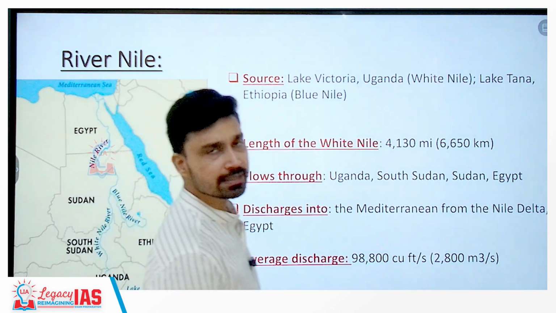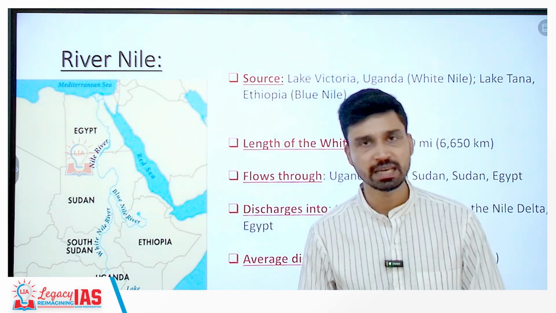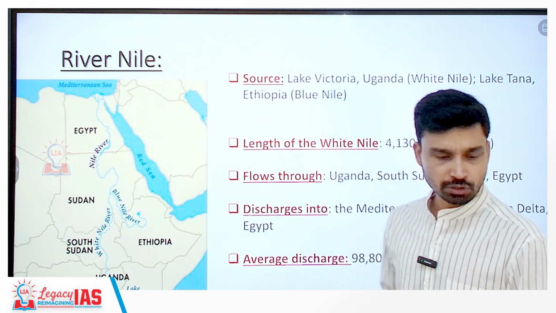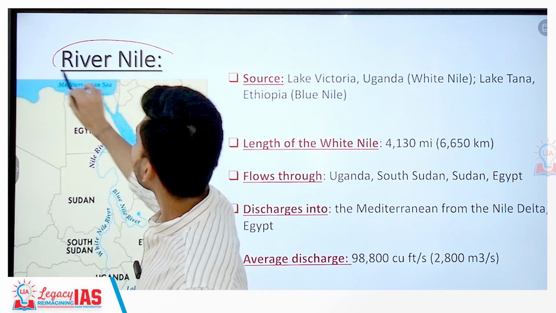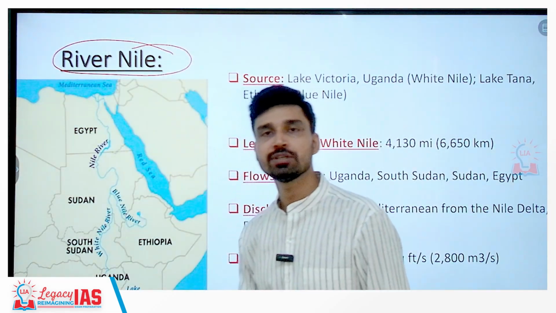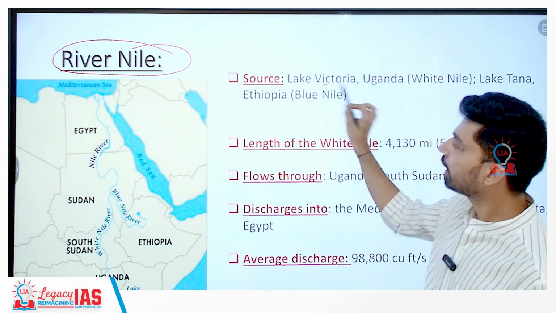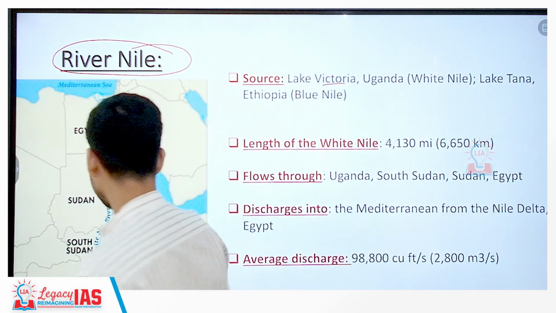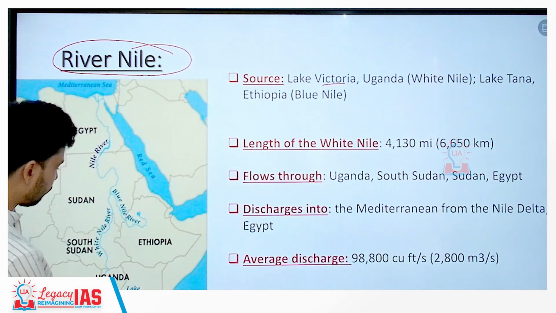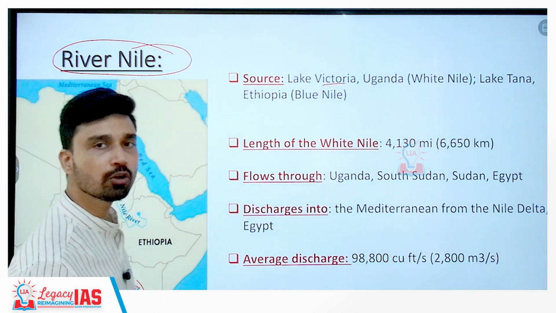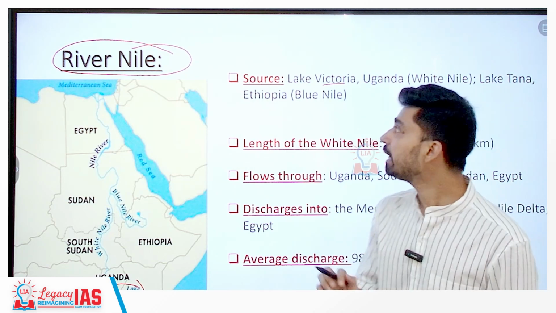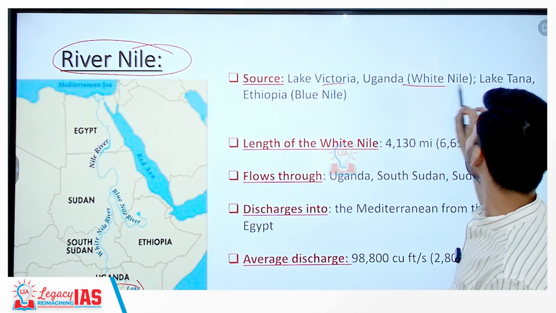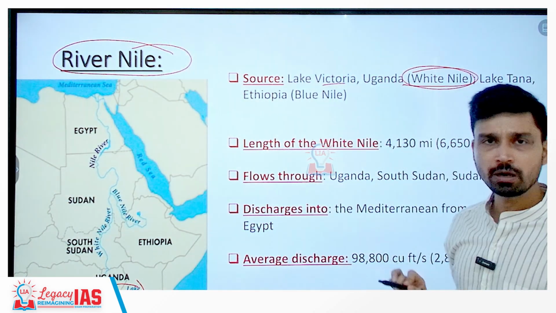Now in the last part we can discuss the major rivers of the African continent. First of all, we can talk about the longest river of the entire world, the river Nile. The Nile river, as you can see from this map here, originates from Lake Victoria. Lake Victoria spans three countries of Africa, Kenya, Uganda and Tanzania, and is the source of one stream of the river Nile, called the White Nile.